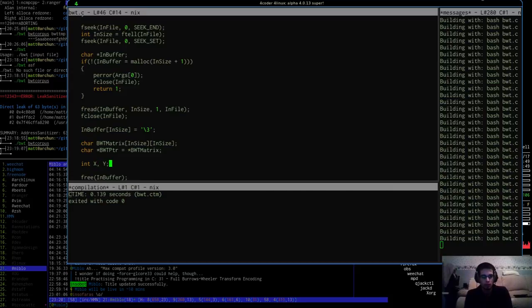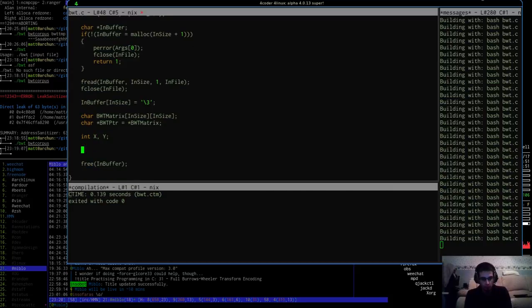In X and Y I can do it like that, can't I? Yeah. So then it's like for Y is equal to 0, Y is less than the in size, plus Y. And then this is my two loops.